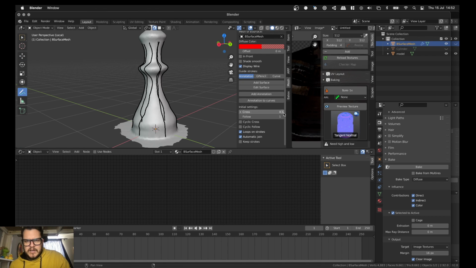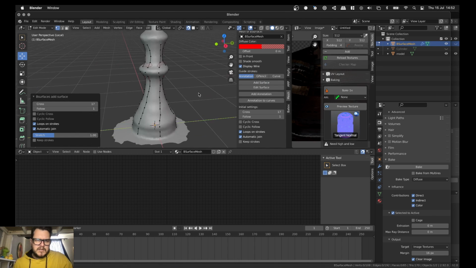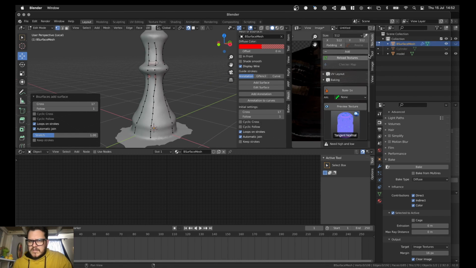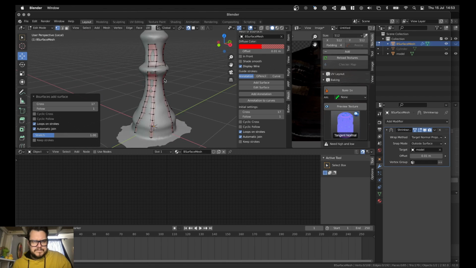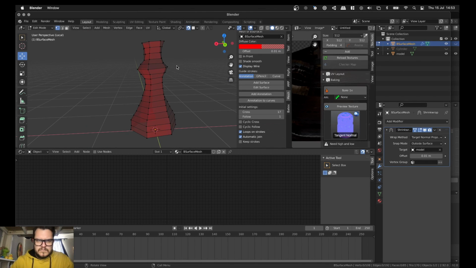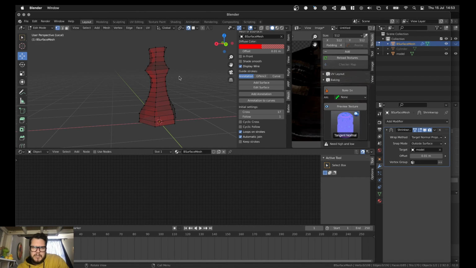If we maybe just go a step back and bump this up quite considerably and then add the surface, maybe we get slightly better results. But also there's nothing stopping you from then going and tweaking that shrink wrap process. Maybe better, maybe not. Maybe not the right kind of shape, maybe not a very good example, but there's a tool that you could use to retopologize. And it works well for faces, especially if you're in tune with where edge loops and things need to go on faces in general.